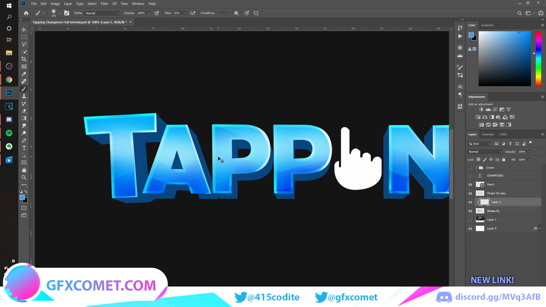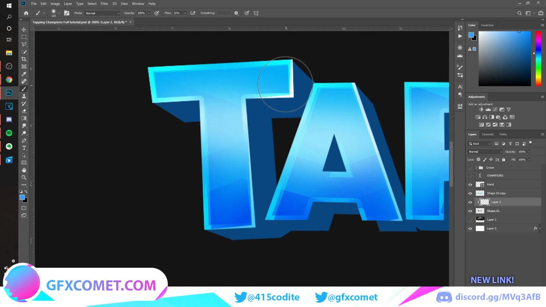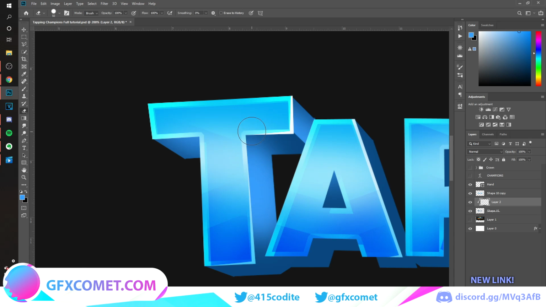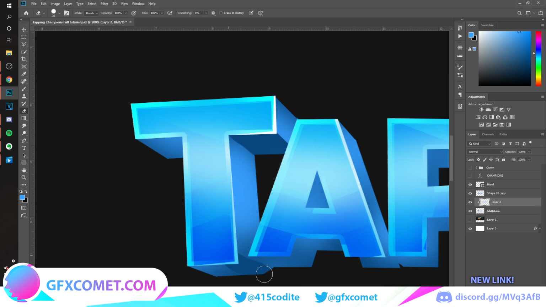So with that being said, we're gonna paint on this. So let's go for that, and we're gonna use our eraser, and we're just going to cut lines right over there. We're just gonna cut lines just like that. Brush over here, do the same thing, and I'll just do the same thing for the rest of the text. So we have this, and I'm going to erase this.